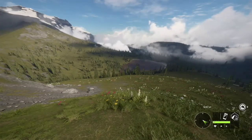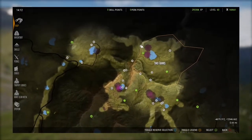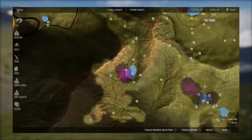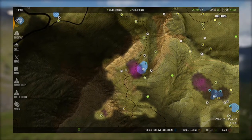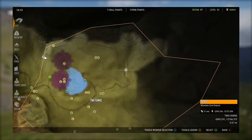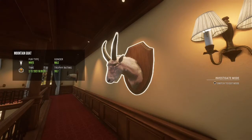Before we leave Silver Edge Peaks, I just want to show you guys four of my favorite lakes to hunt mountain goats at. This lake right down here at the bottom is pretty good, this one too, and those two at the top are also very good — they're kind of in a square with a mountain in the middle, and that's where I got the diamond. I would definitely recommend testing out these spots.